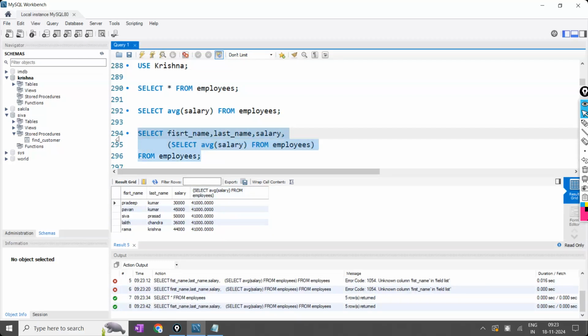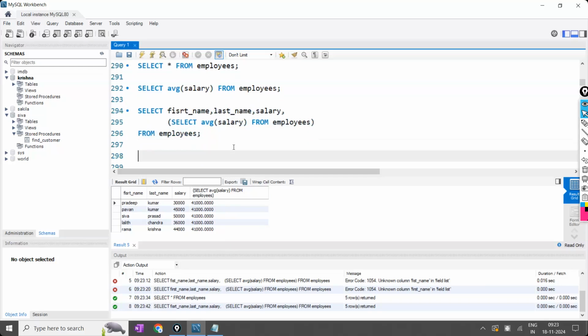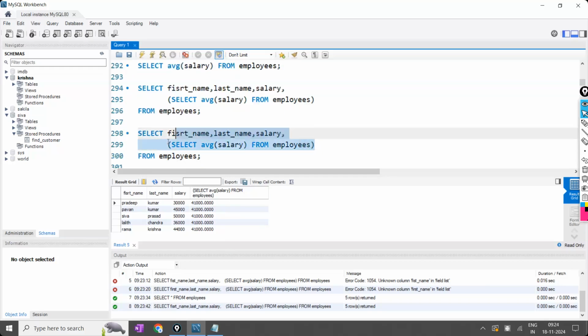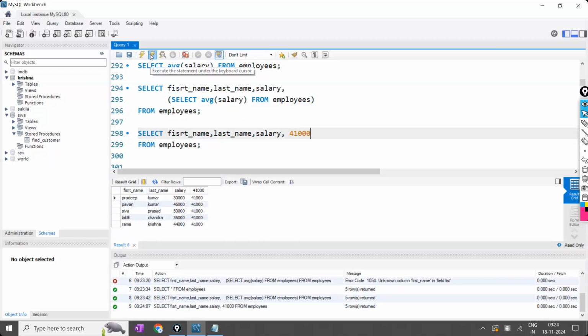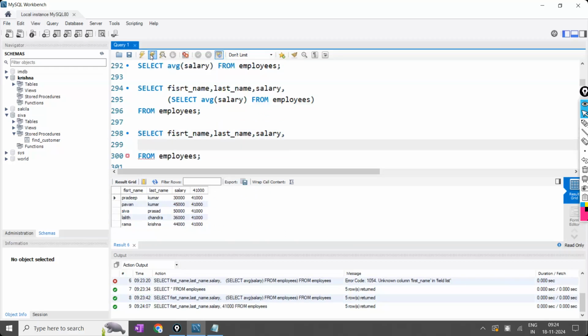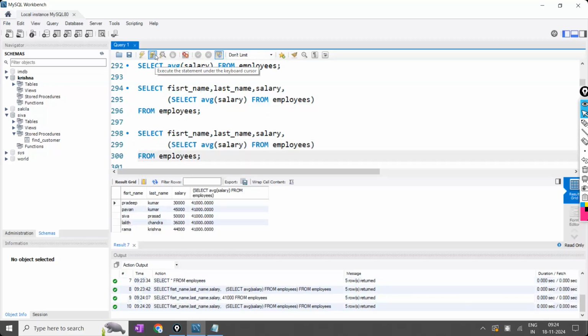Instead of writing like this, what is the other way to write the same thing for the fourth column? If I want the fourth column directly as 41,000, I will write a single number 41,000, and for everything it is going to give me 41,000. But instead, I'm going to select it like this, so it takes the average salary.